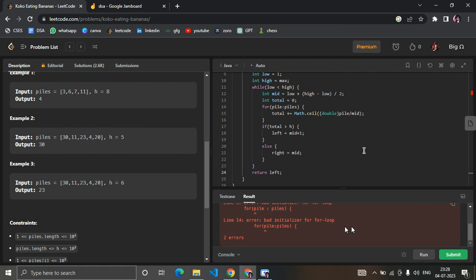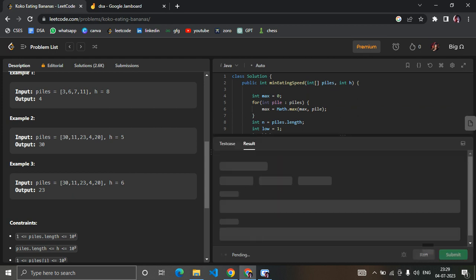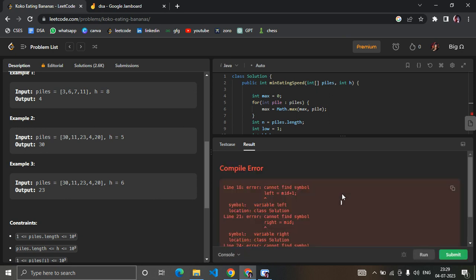Okay, there are errors for pile. I didn't initialize what the pile is, right? For int of pile. Similarly here also. Now we should run. Okay, cannot find left.